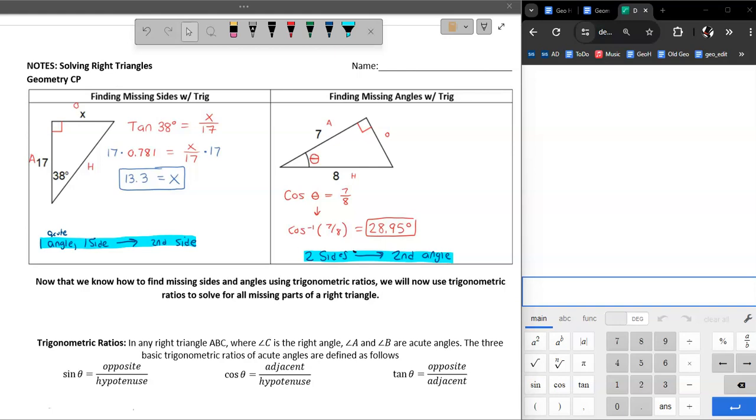So this lesson, we're not necessarily going to be learning any new skills. Rather, we're going to take 4 different skills that we've learned over the course of this course and prior courses and blend them together into a generic situation where we need to solve for missing parts of right triangles. So let's look at what those individual puzzle pieces are.